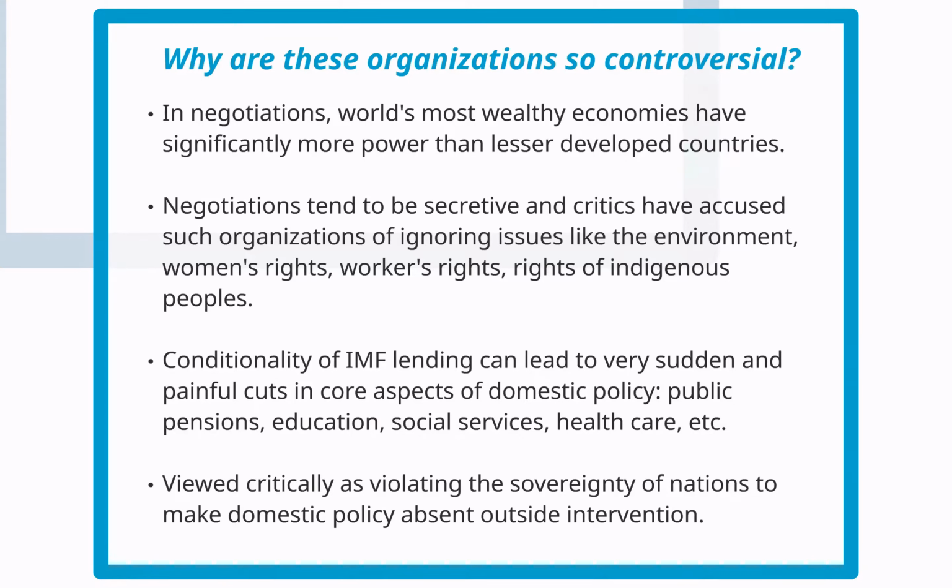And a lot of times domestic policymakers don't have a lot of leeway to decide that they're not going to do it. That leads to the last point, which is critics view these organizations as violating state sovereignty. Remember that state sovereignty, which has come up a lot in the context of this course, was the idea that states have control and autonomy over their domestic policy. They can't have outside entities, either organizations or corporations or other countries, coming in and telling them what to do with regard to things that are purely domestic affairs.